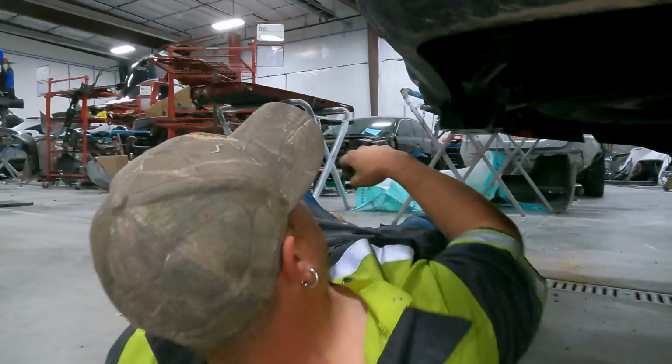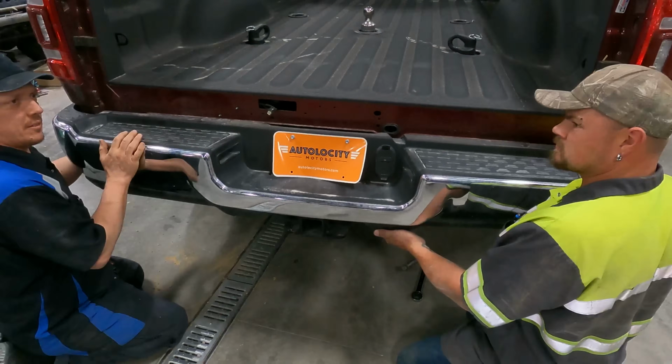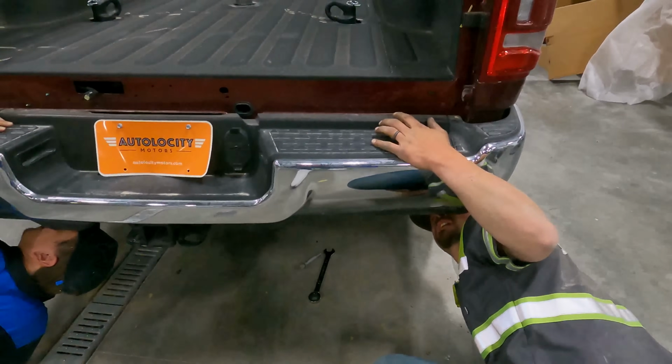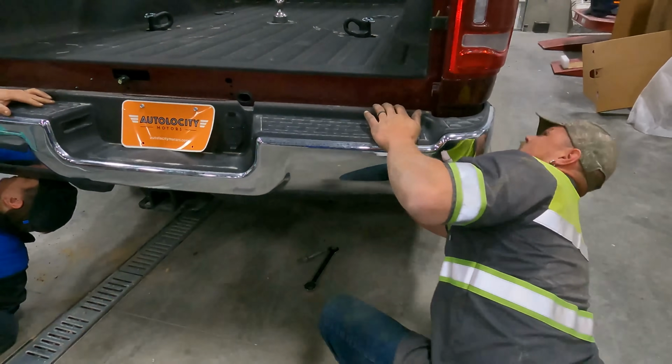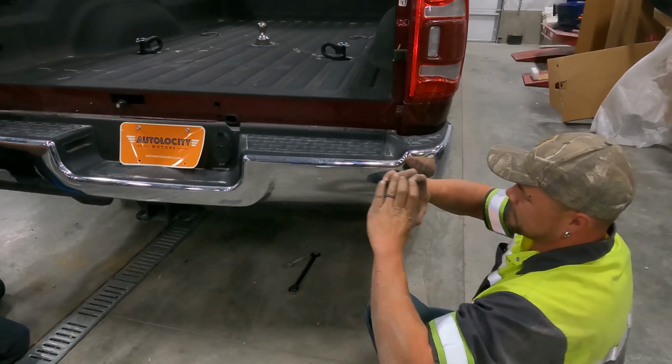Chris, you wanna help me? Still got a bolt or 2 on there? None. What the heck? But it does not want to come off, does it? No. Oh, that's why. Gotta pull the bed. The receiver slips over the frame.